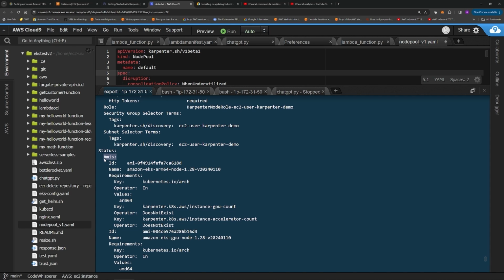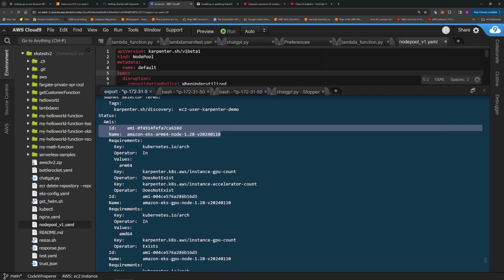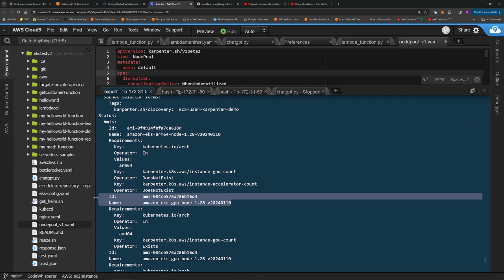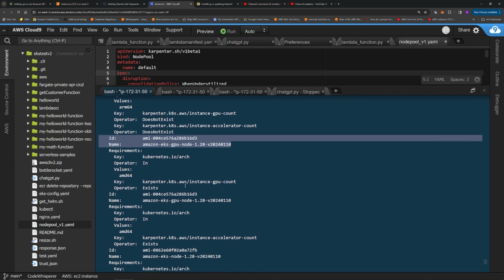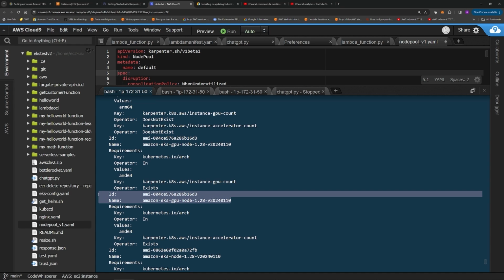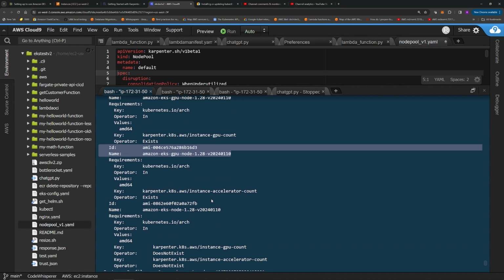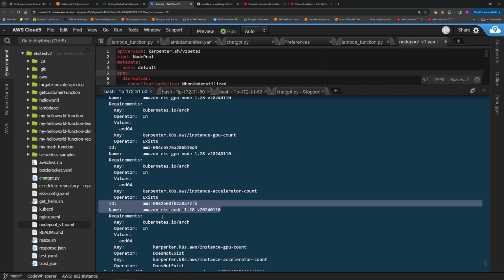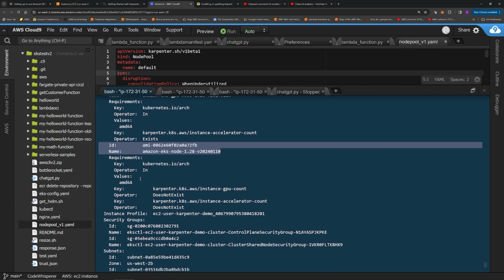It's going to give us all the AMIs that are being satisfied by that condition. So it's giving an ARM64 node, which is a Graviton node, which is AL2. It's giving a GPU node, which is AL2. It's giving another variation of the GPU node with the accelerator. And finally, it's giving a node, which is x86, a regular node.